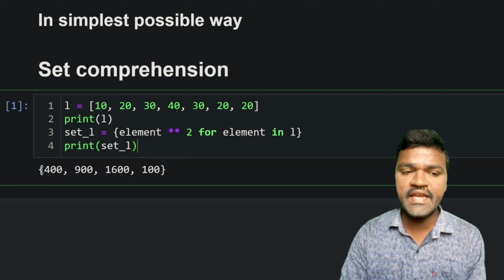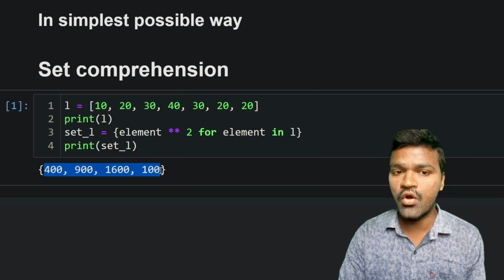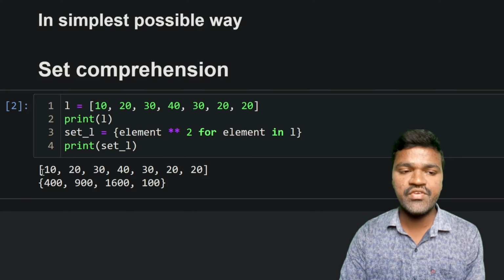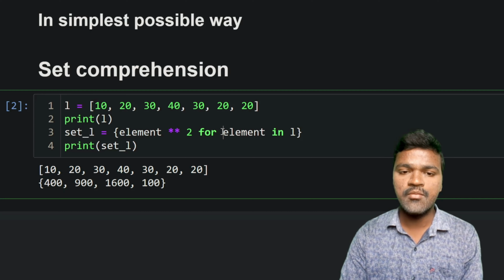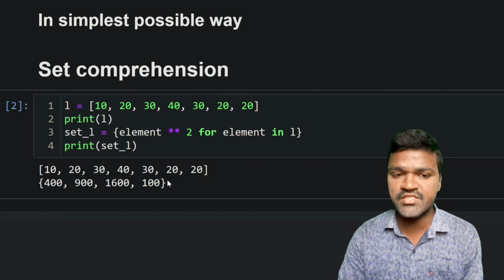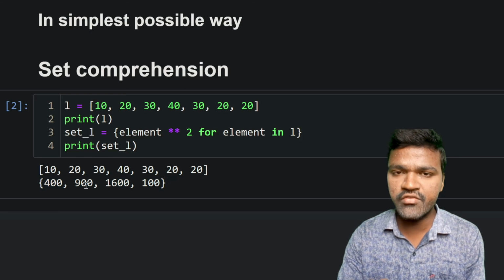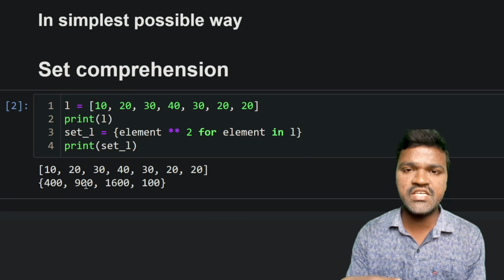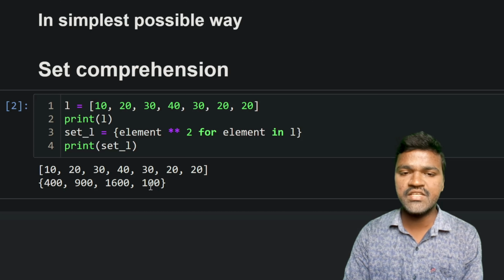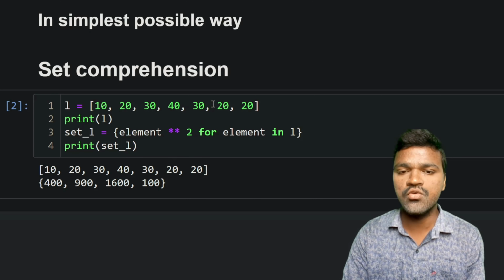We only get the unique values that we have got here. Now if I execute this, you can see we are getting all the elements present inside the list. But when it comes to set, after performing this set comprehension, we are getting only unique values. That is one of the features of a set, right? Because of that reason only, we are getting the same result, though we have added some duplicate elements.